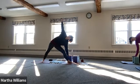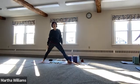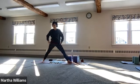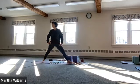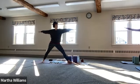Push into the feet. Inhale, lift up. Keep that front leg moving towards straight. So come on up out of your triangle, reaching those fingertips up to the ceiling and back behind you. Coming up out of your triangle. There you go. Keep that front leg moving towards straight, hips shifted back. We're going to extend arms again, coming into reverse triangle a little different way.